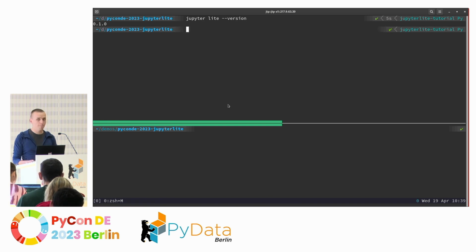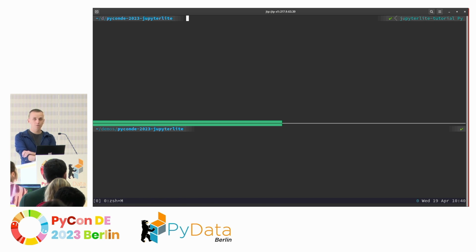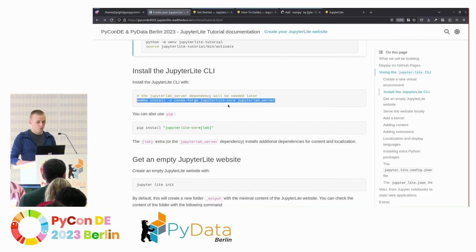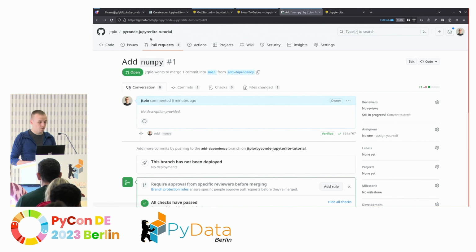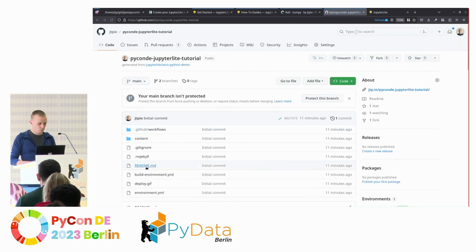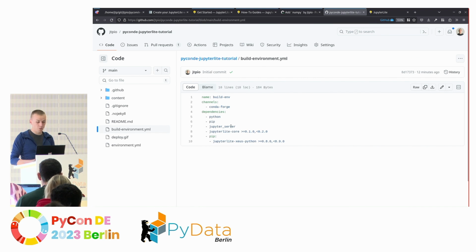Can we use the build environment YAML file to install? Which file? I see there is a build environment YAML file. Can we just use that? Yeah, absolutely. It's actually a good practice to install it in an environment. Here I'm just doing it step by step to go through all of the dependencies we need. But you're right, it's better to keep it in this file here. Actually, all of the ones I'm going to install are already here.